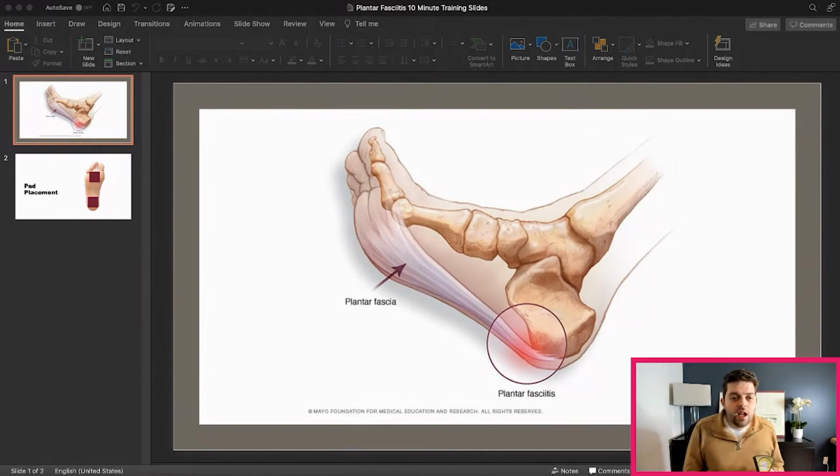Now, the scalar chi is easy to use. You set up your scalar to 7 to 12 hertz, and you move it over the area at max power. Just doing this for 5 minutes can make a big difference in unblocking this pain. It's a phenomenal tool. It will essentially reset the body on a cellular level. But if you don't have it, it's not required. We didn't always used to have the scalar, but we've always been able to treat plantar fasciitis.